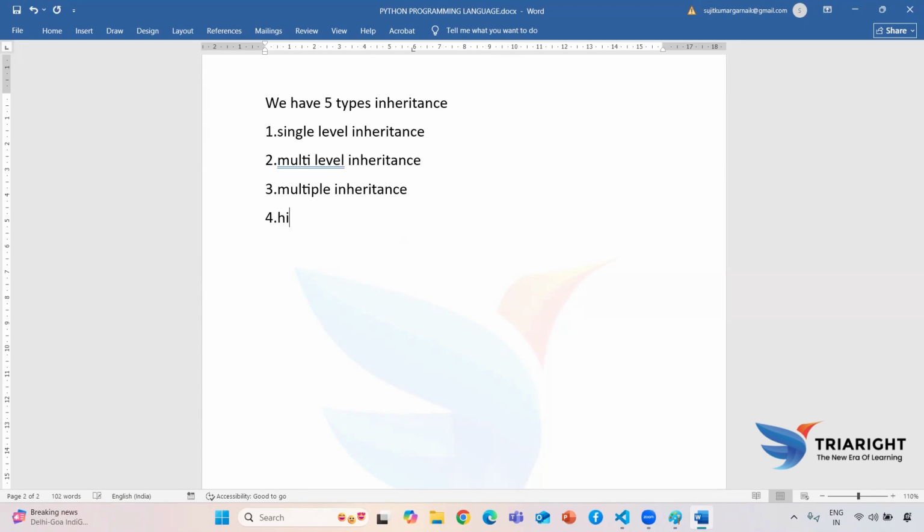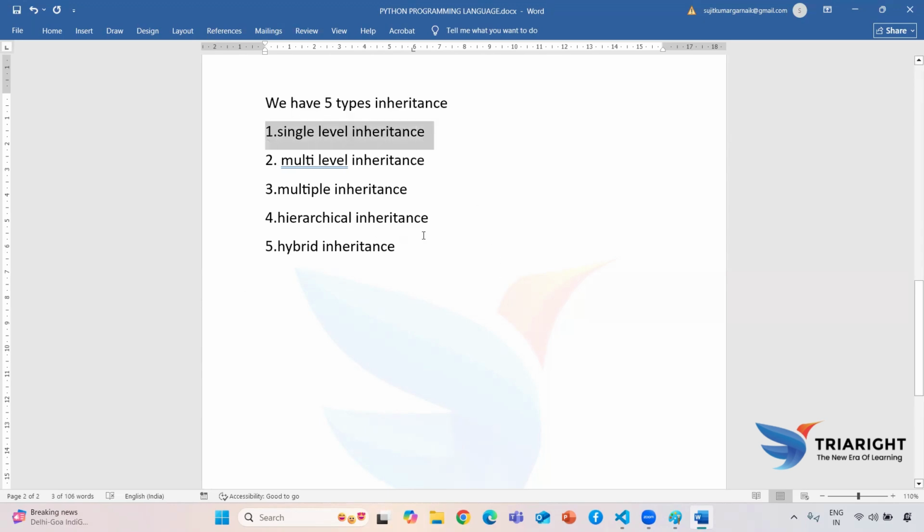Guys, each and every one we are going to discuss in depth, and how each one differs, so don't worry. The last one is hybrid inheritance. So these are the five different types of inheritance that are available, and for each we will discuss in depth.